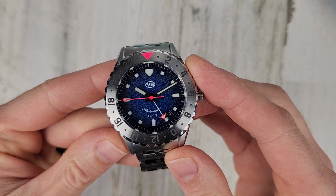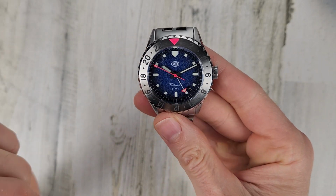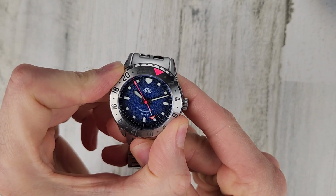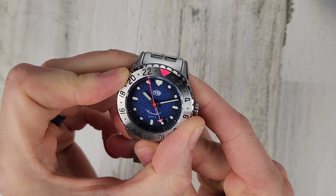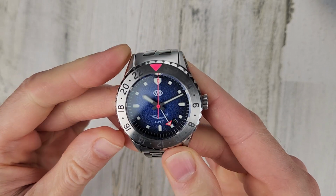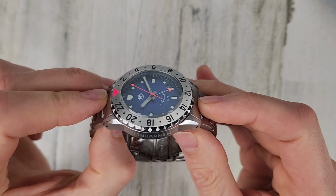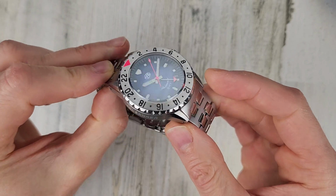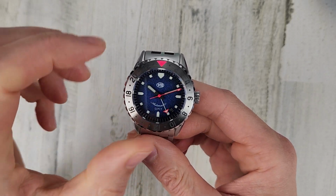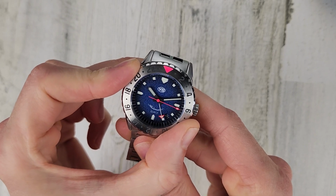This is powered by the Seiko NH34 movement. We have a bidirectional 48-click bezel, so it clicks, unlike the Seiko 5 version with the same movement in it, the Seiko 5 GMT. I had one of those. I ended up giving it away about a year ago. My biggest complaint with that Seiko is that it just had a friction bezel, so this is a very nice upgrade. Bezels like this should click.